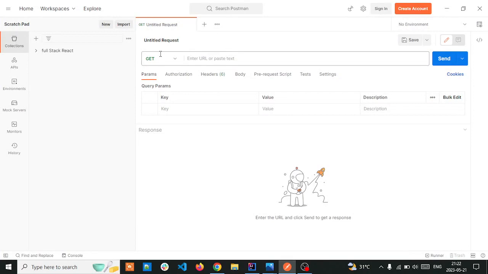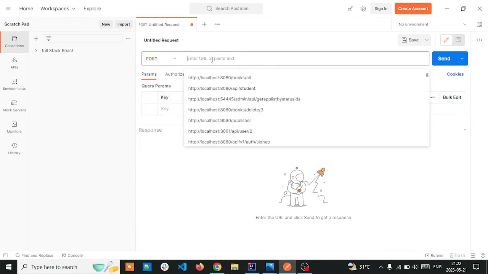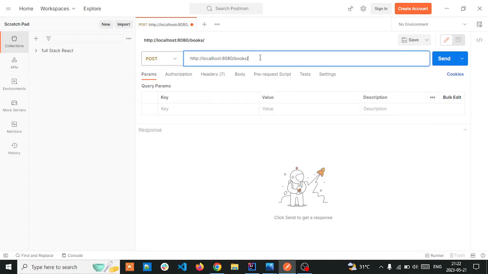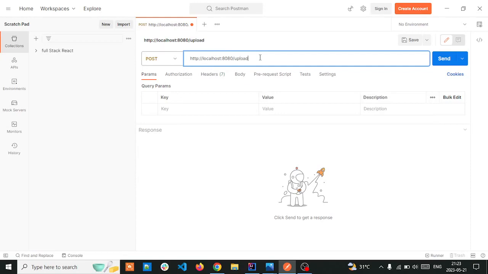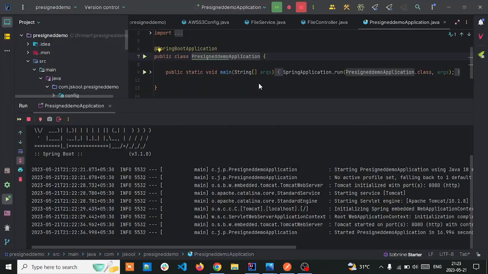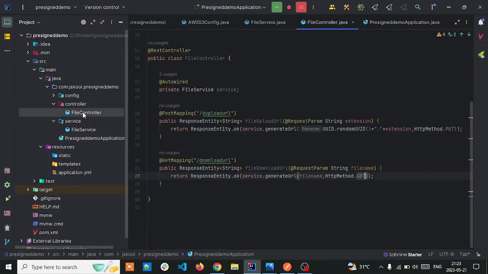So let me open my Postman. Let's change the method type to POST here. After that, restore local, change things. Then upload URL. Go to the controller again.